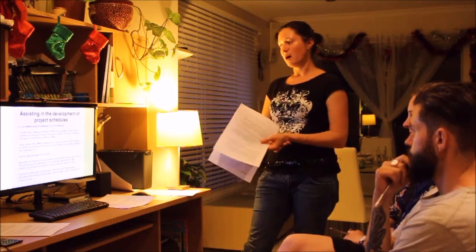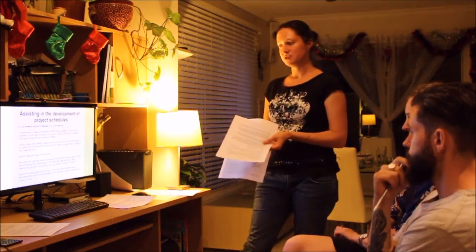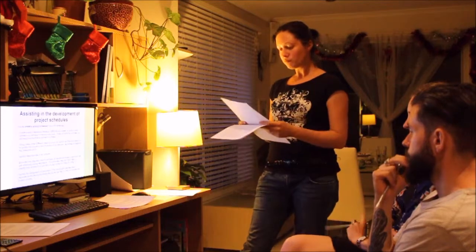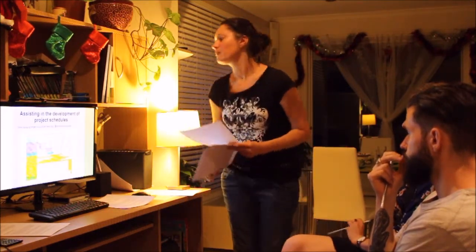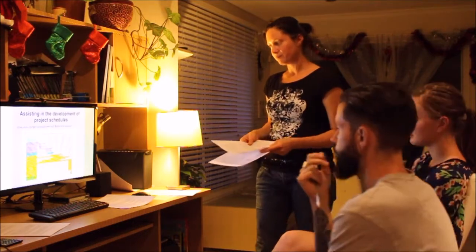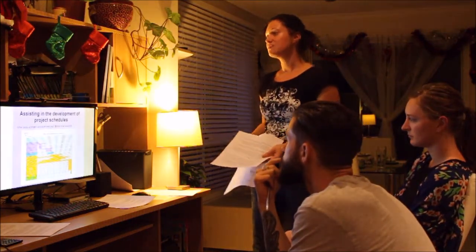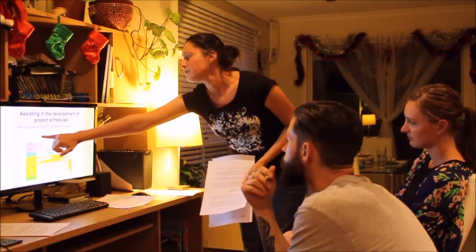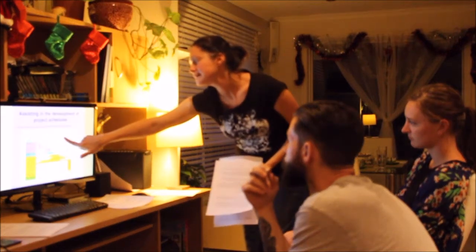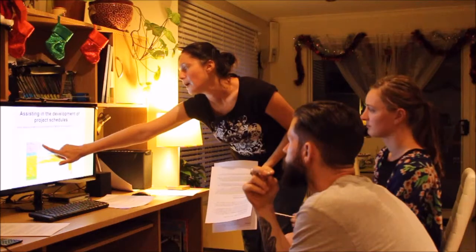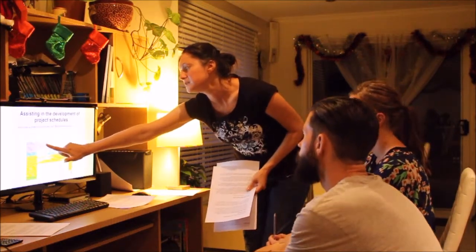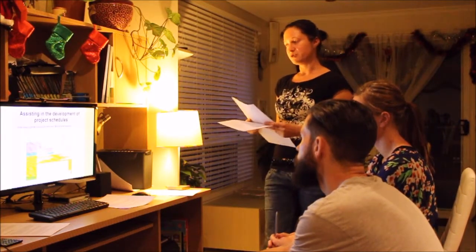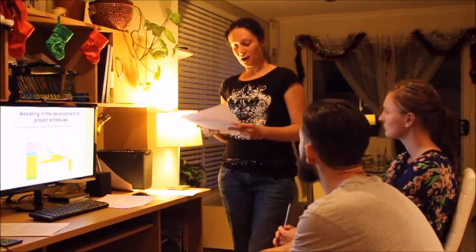And the critical path identifies those activities which have to be completed by the due date in order to complete the project on time. So I will give you an example of a work breakdown structure. So that's how a project schedule looks like. So here you've got a list of different activities. On top you've got the numbers of weeks, and you can see what time each of the activities takes place. And one of the types of work breakdown structure is called Gantt chart.